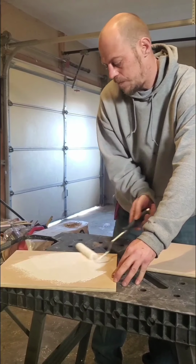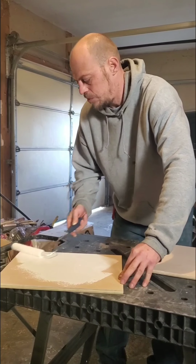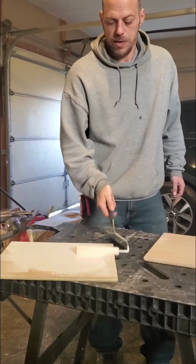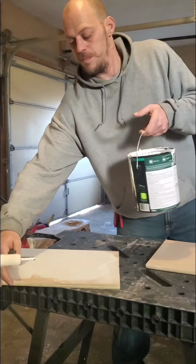And the thing with an enamel is if you start and stop a bunch of different places, you can leave a lot of lines from your stop and start. Anything in there that you happen to see, get it out. Just pull it right out there with your finger. So obviously we need a little bit more here. That should do it. We'll get this spread around real good.